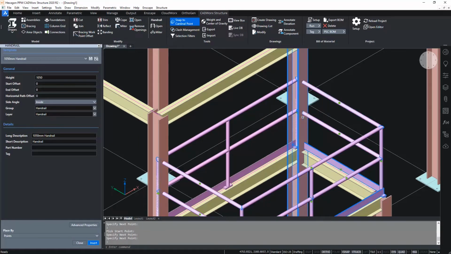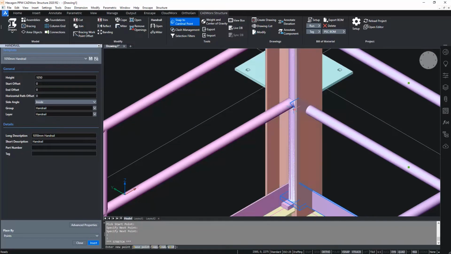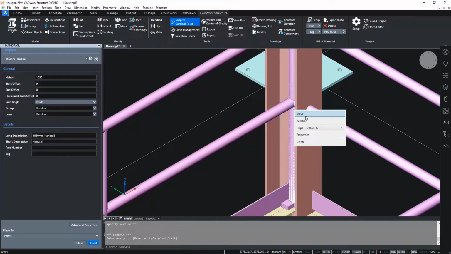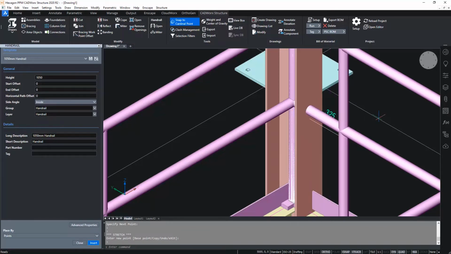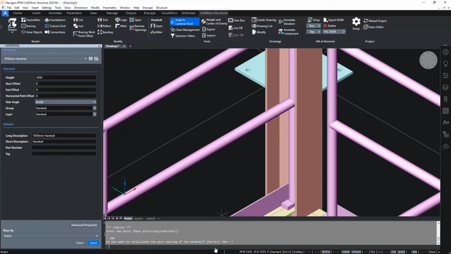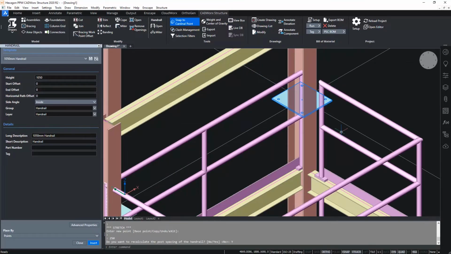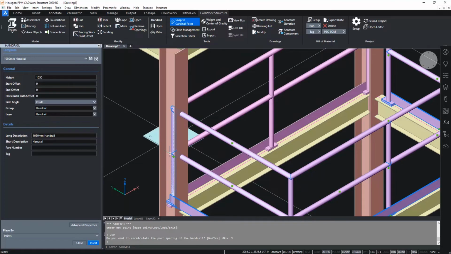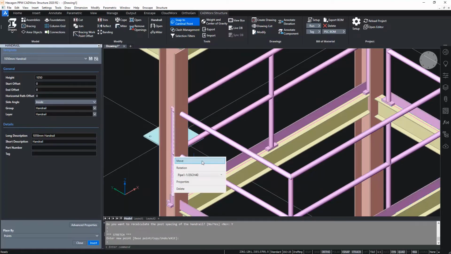I can just select the handrail, grab hold of the grip, and I can choose to make various adjustments, including moving of the post. I'll move this, let's say 250 millimeters. And I'll say, yes, I do want to recalculate the handrail post spacing. Now I'll repeat this on the other side.